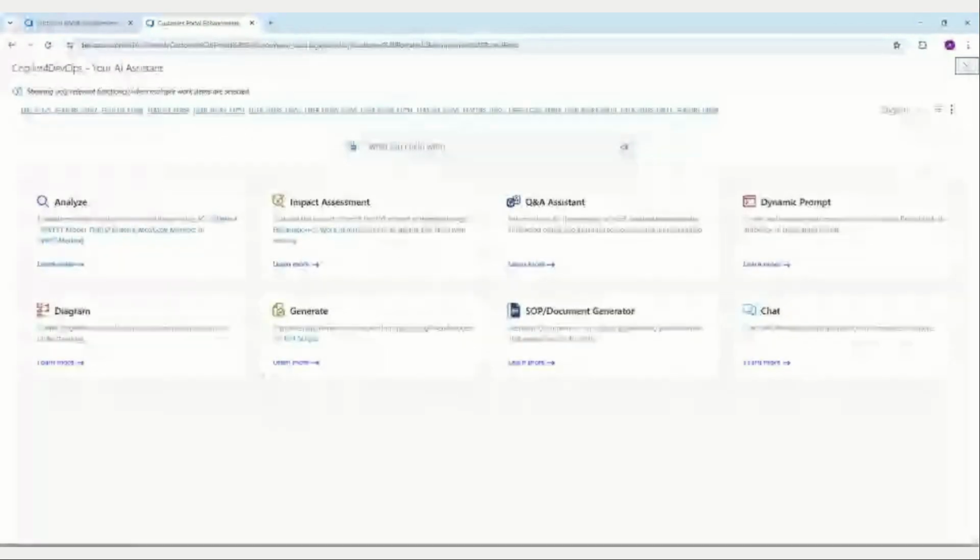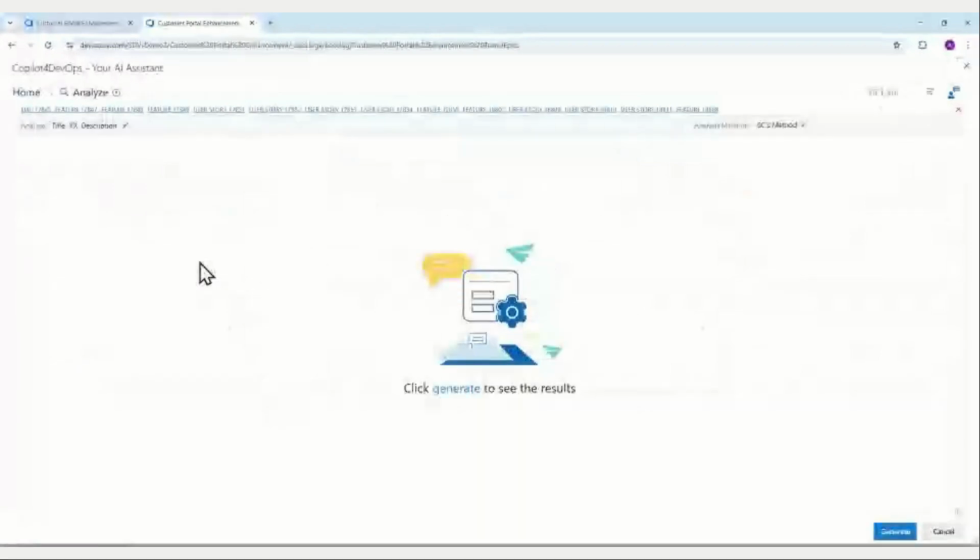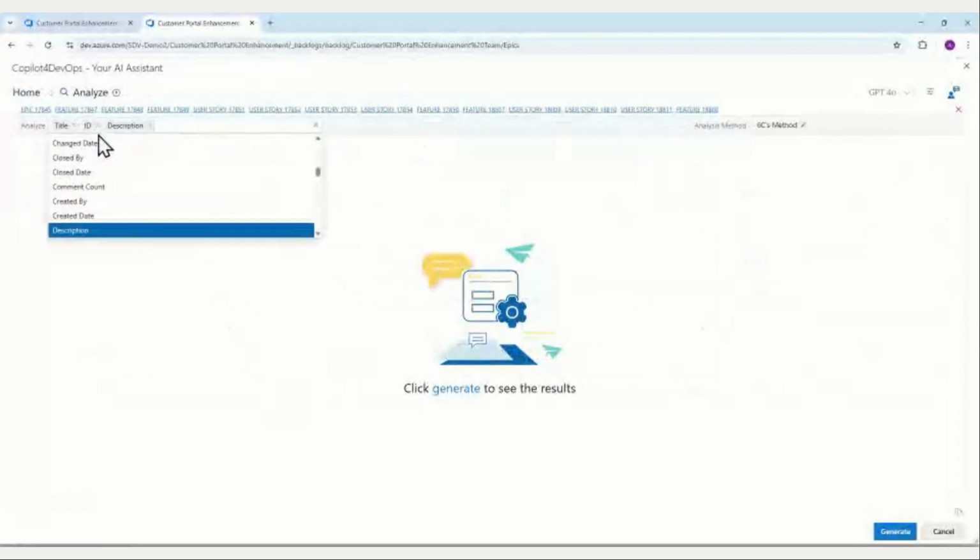Now you want to see which items really matter for reliability and customer experience. So you can come into Analyze. You'll notice all of those work items are going to be used as input. You can have the system analyze different fields.